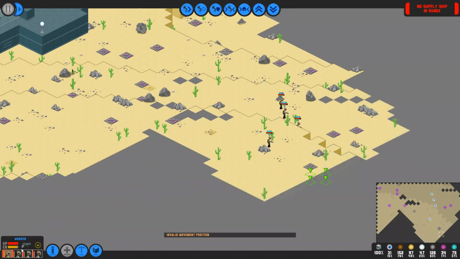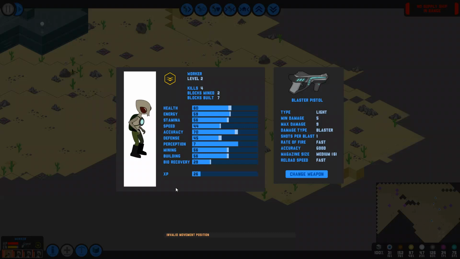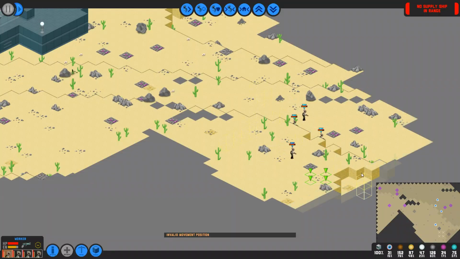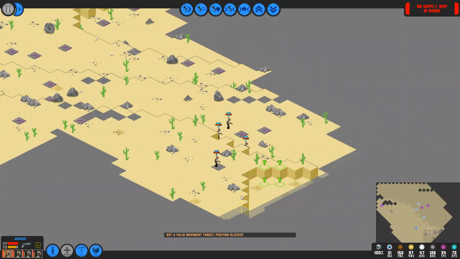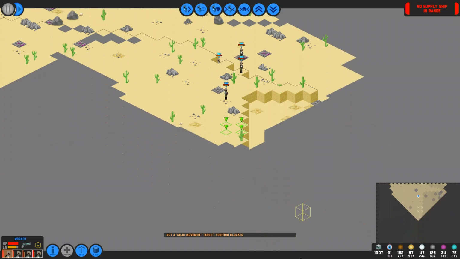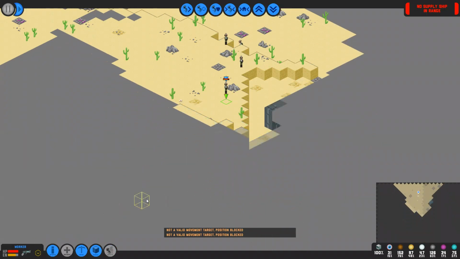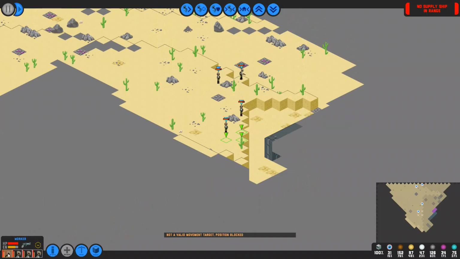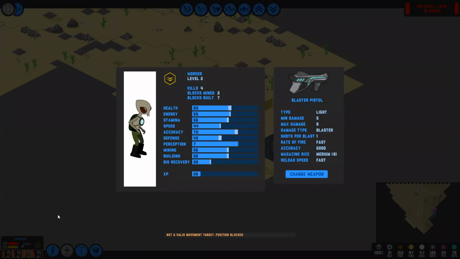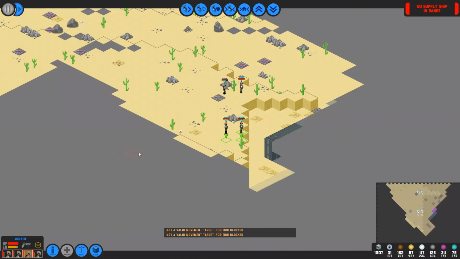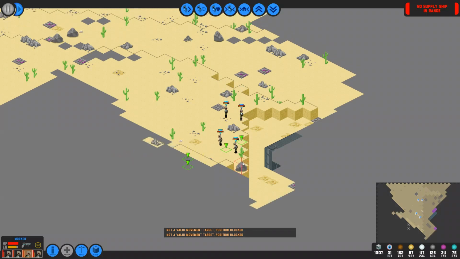The other thing is that one of our guys here, the sole survivor of the expedition to that factory/warehouse location, has now leveled up, and in an XCOM fashion, he's gotten a few very minor stat bonuses, although these will of course build up over time, and he will become quite a formidable worker, able to defend himself and also, from the looks of it, mine a little bit faster and recover a little bit more biomass than the usual guy there.